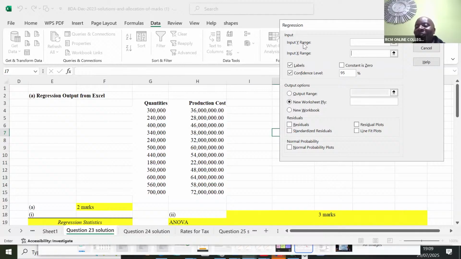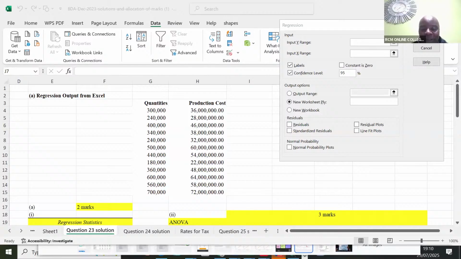For BDA, very many students, ladies and gentlemen, get it wrong whenever it comes to defining Y and X. And the moment you confuse between the two, then automatically you will get 0 in the entire question. My good students, please listen to me very well. Remember, Y is supposed to be the response variable. Always. Please don't confuse this when you get your exam.